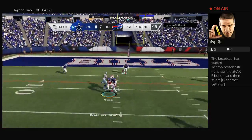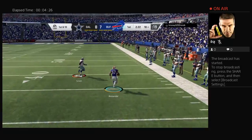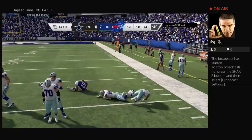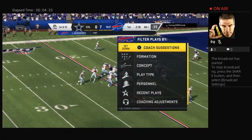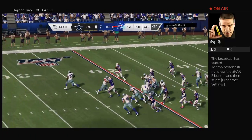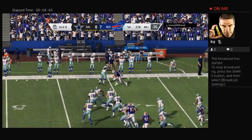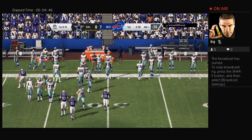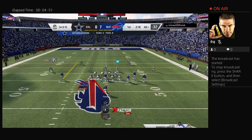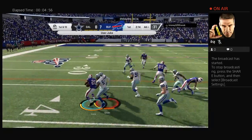From the red zone now, Prescott. And he'll take this across midfield and inside the 45. Cooper was the intended target. First quarter, and now he already has 2 interceptions. Yeah, he's got to guard against being tentative from this point forward, though. He's got to still make the right reads, make the proper throws. I've seen guys in this league throw 4 interceptions in a game and win. He's got to understand, put it behind you, keep pressing forward.